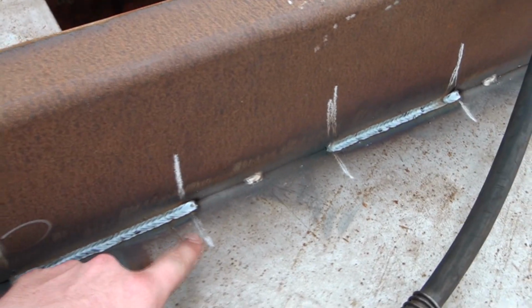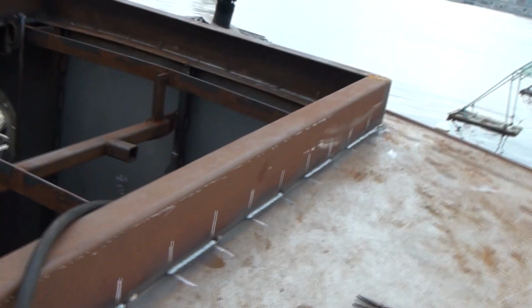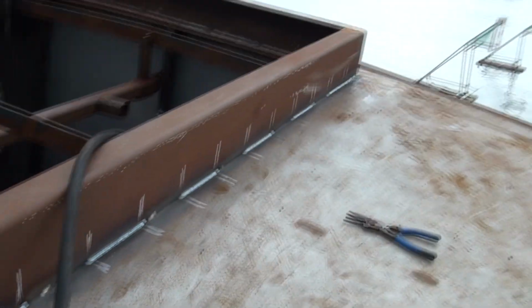So I just finished this seam, and I thought I would share a little bit on my welding procedure. The way I do it is that I mark every 15 centimeters, and I weld that seam, and then I skip one. And for the material that I'm using right now, it seems like it's not causing too much welding distortion. I'm running at quite high amperage, but it doesn't seem to be a big deal. So I'm just going to let this cool down, and then continue filling in the rest of the gaps.